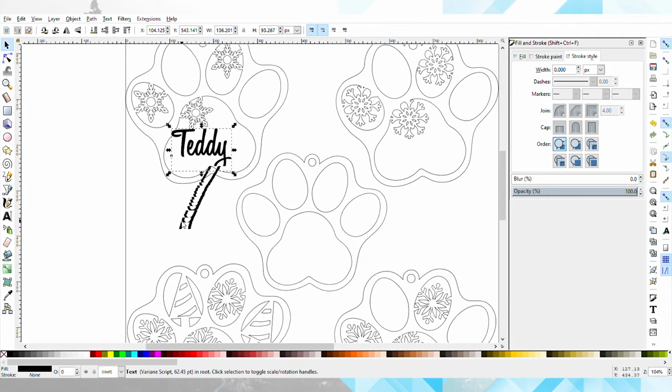Okay, so as you can see, this is doing some kind of weird glitchy stuff here. It may just be my laptop, but I'm guessing that a lot of you may have that problem with it too. Don't worry about it. It will disappear as soon as you do some more positioning here.